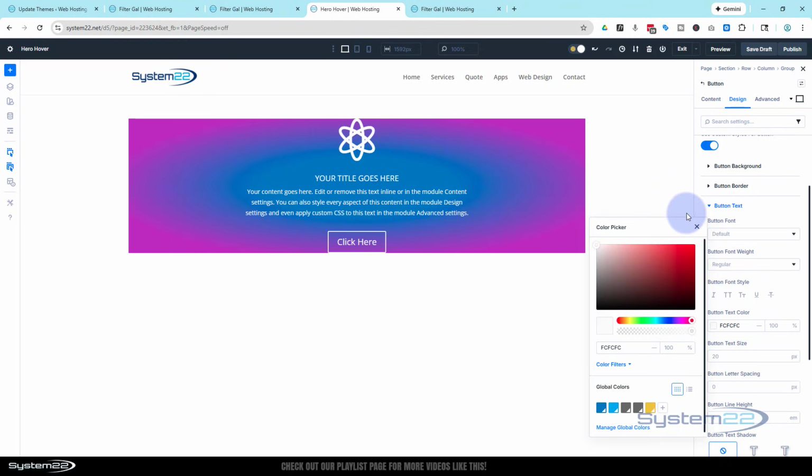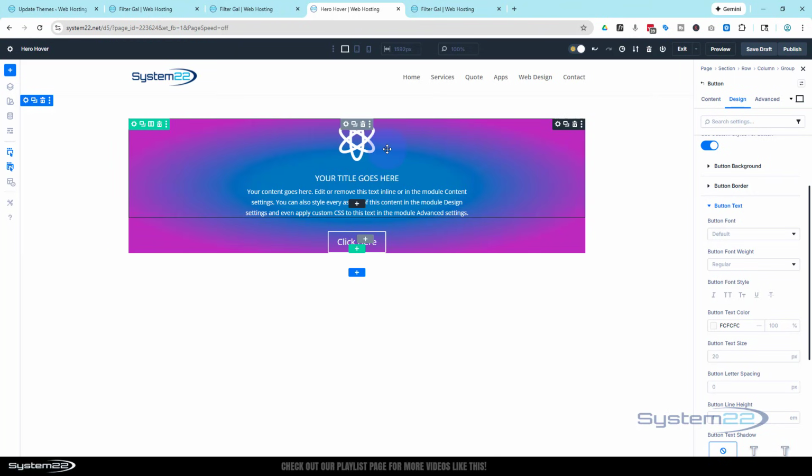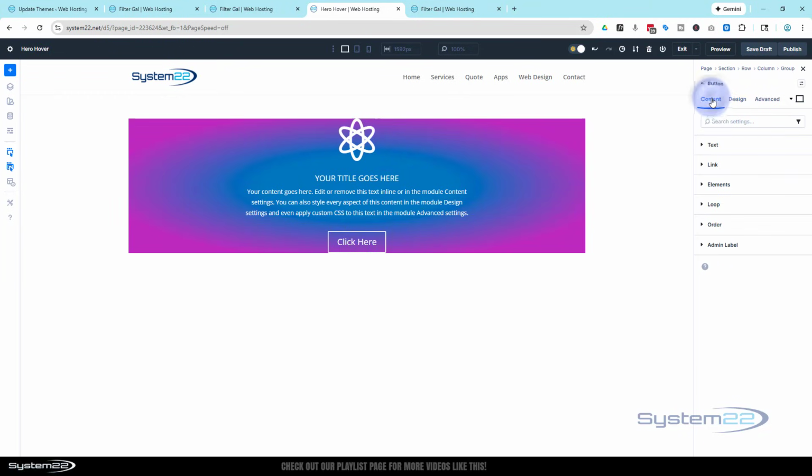Now, of course, you can go adding as much or as little content as you want. You can add rows in group modules. With the great new features of Divi, if you look under content, you can go to elements. You can actually add modules to modules. It really is awesome. But that's not what we're looking at today. So I'm going to call that done.